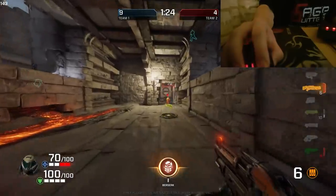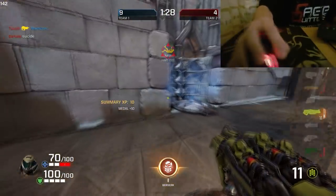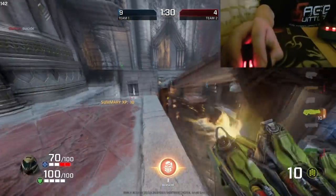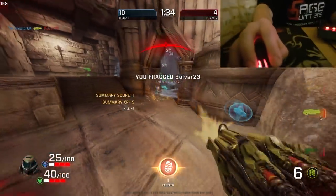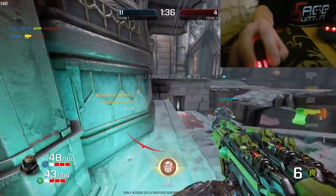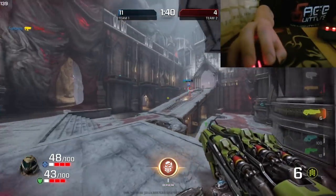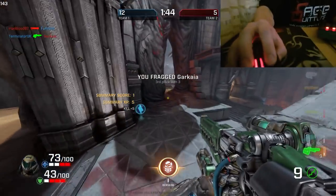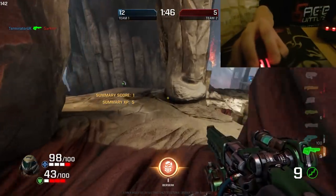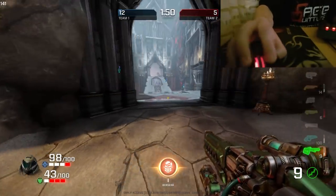As you'll see with this mouse, there's some good tracking there. The mouse is quite big and cumbersome but it's good at tracking shots — keeping your aim on target to get that frag. You'll see that it's good at tracking targets but not so good at flick shots. With the rail shots I find it much more difficult to acquire on my enemies, but the tracking on the sensor is very, very good.